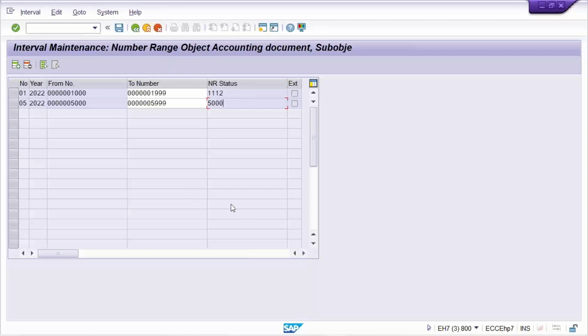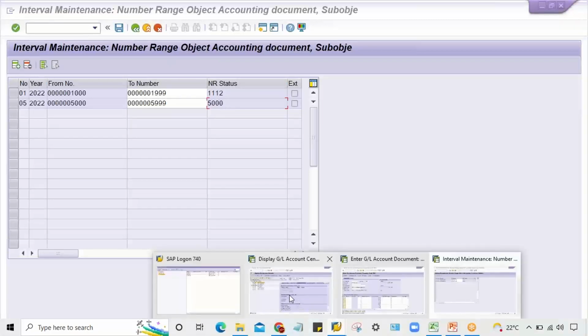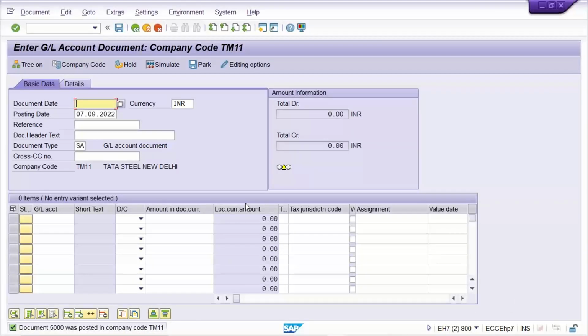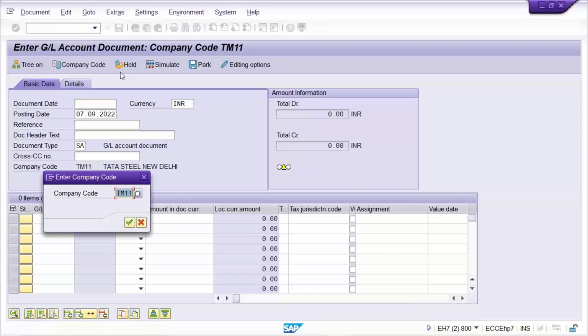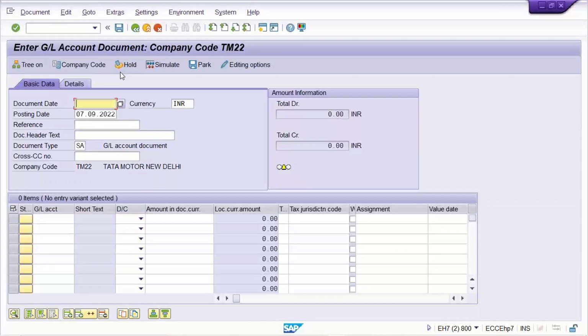Now the problem is when you have to post a transaction for your company code, which let's suppose is TM22. Change the company code here to TM22. When we post the transaction, this document type is a client level setting. Somebody has changed the number range code from 01 to 05, because you have created the 01 number range and somebody has created 05.